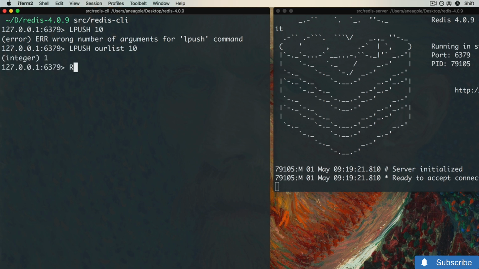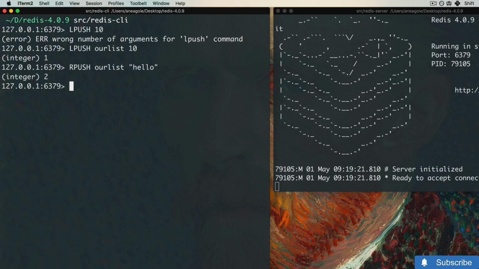And let's say I also want to do a right push. And this right push is going to be again on our list, and it's going to have, let's say, hello as a string. And this is going to enter it from the right of the list.